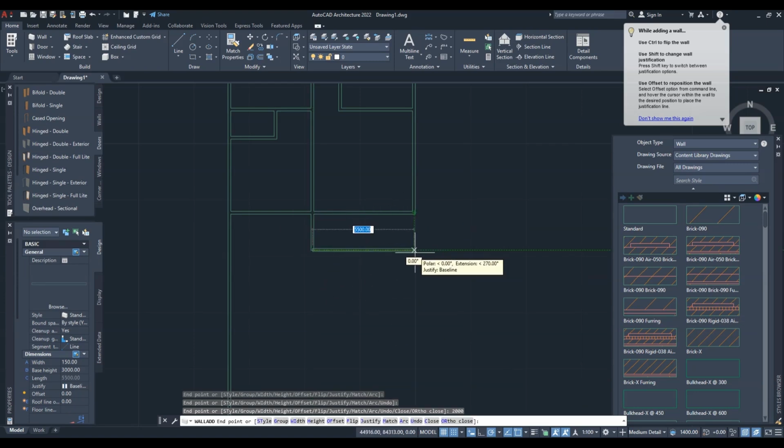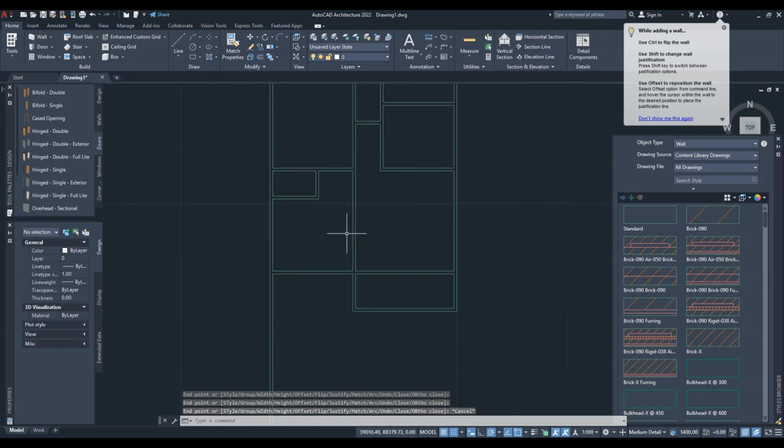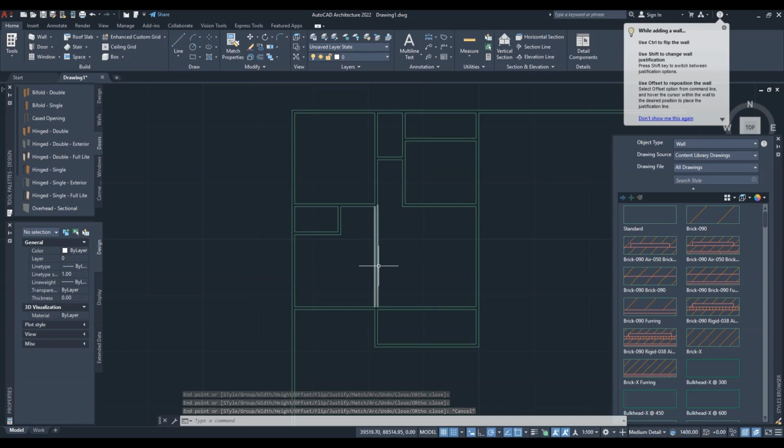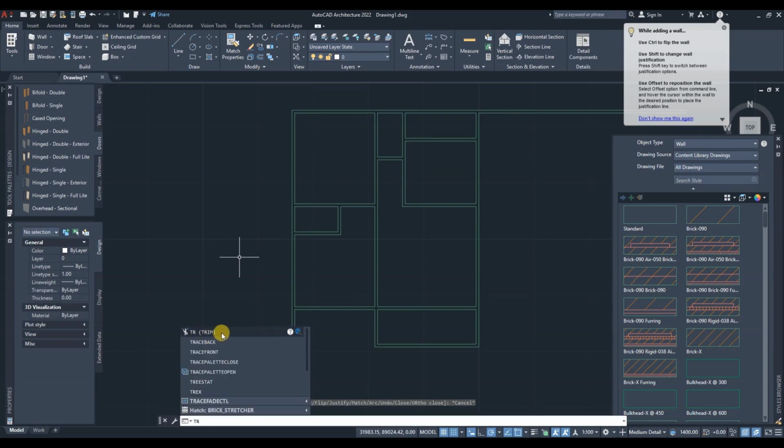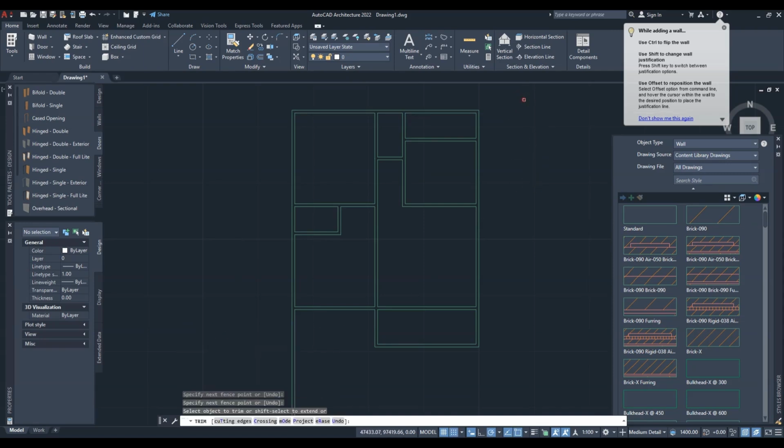I'll pick this point. Then I'll join here. So the next thing is to trim these walls. So I'll type TR. The trim will come at this bottom. I'll pick. Then I'll click on those walls to trim.